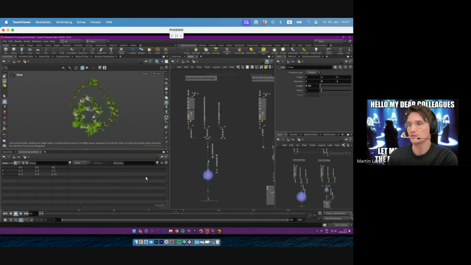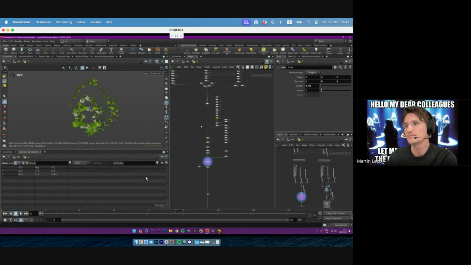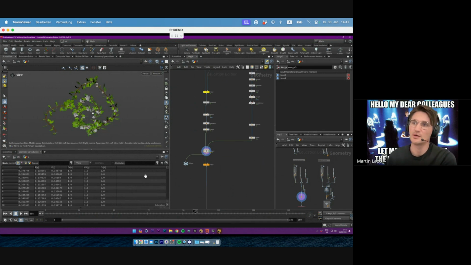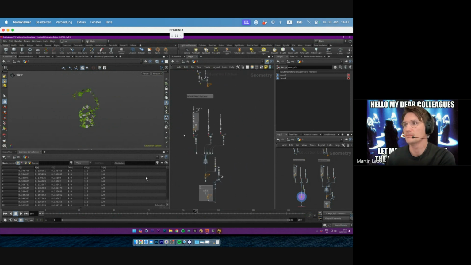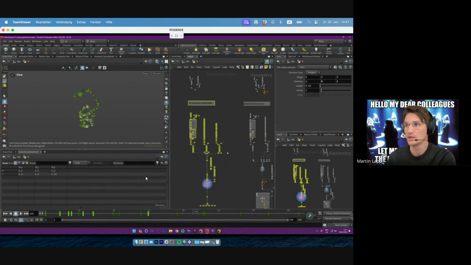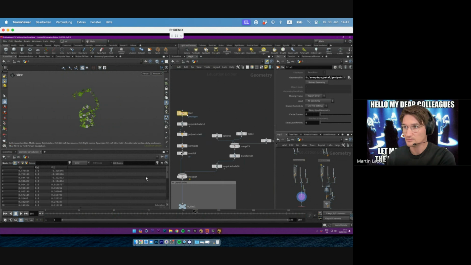When I initially created the setup, it was the copy stamping, and it has some performance downsides or upsides depending on what you're doing, but I'm mainly focusing on the new one because the other one is old, as I said.